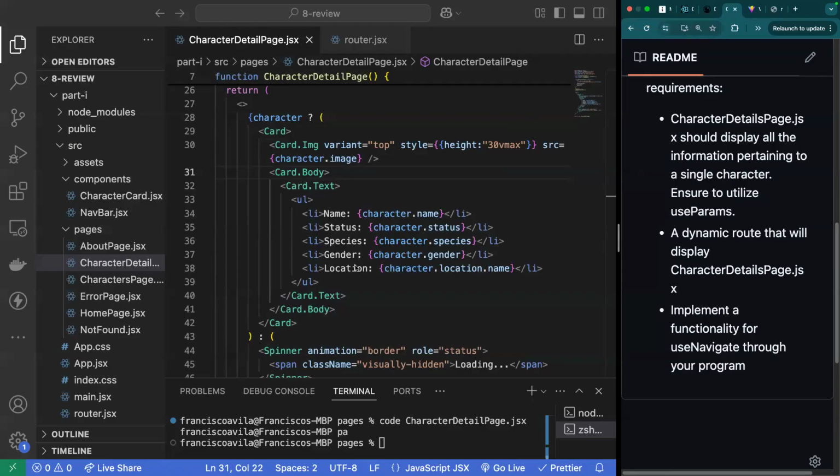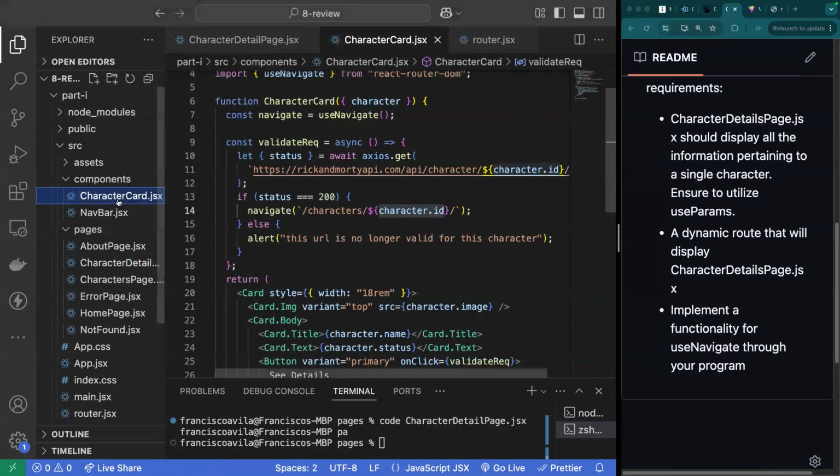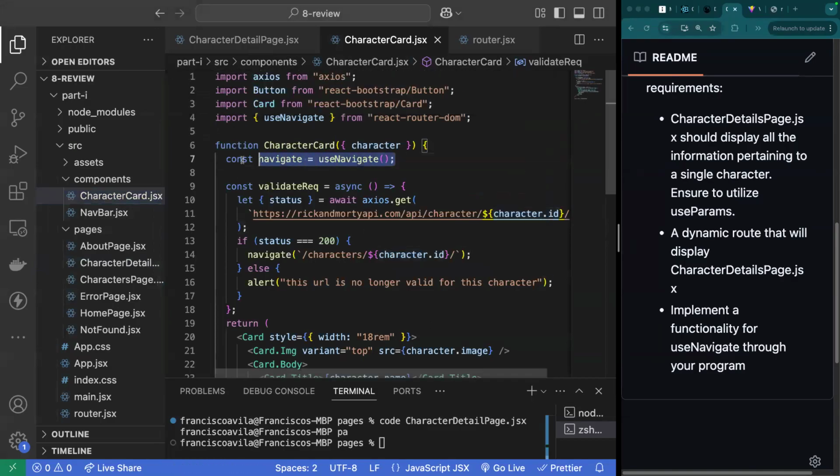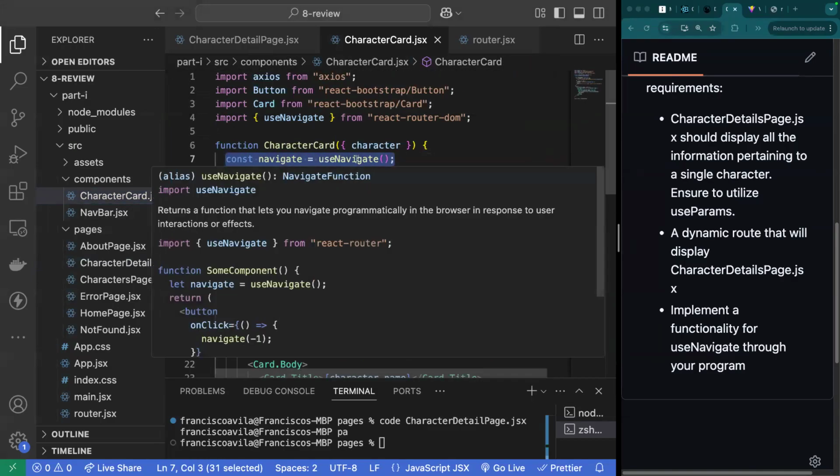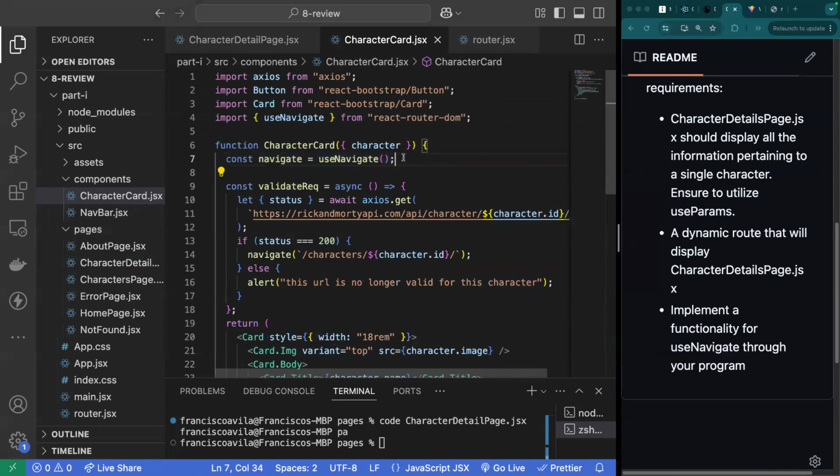All right. At this point, does anyone have any questions regarding part 3 of the assignment? Can you go back over the use navigate section, please? Absolutely. Let me go ahead and go over to the character part. All right, for the use navigate section, we utilize the React Router DOM hook of use navigate, and we save it into this navigate variable. This is just the class. We're creating an instance of the class and saving it under the navigate variable.